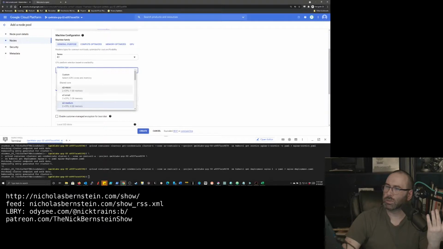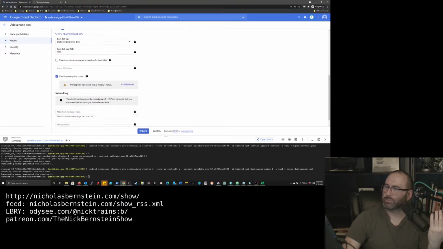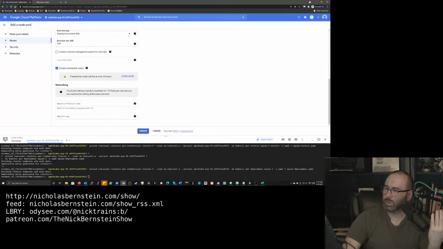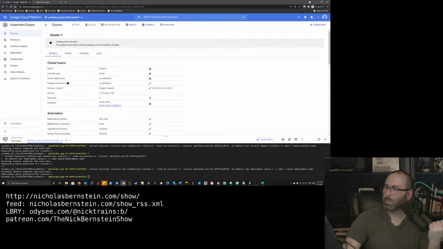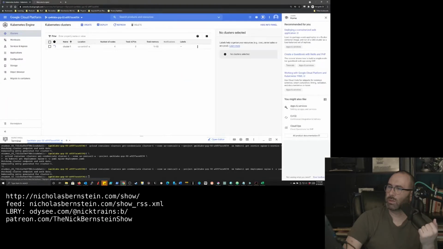This is E2 medium. Let's say we want to do micros, right? So we want to do something like this. We could click on create. This is not going to be super expensive to have a node pool like this. Now it's probably better to do this when you first create your cluster. But you can also look at the cost explorers that they have for you, so you can look at how much they expect this to cost over the course of a certain period of time.